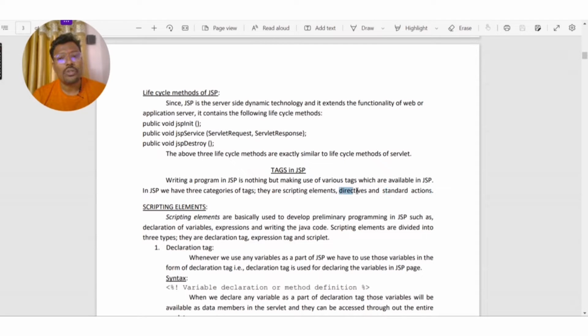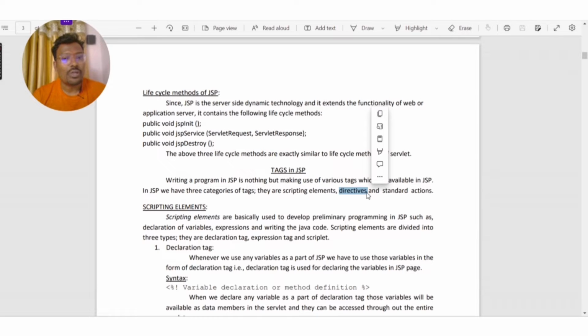For directives, we use a tag called the page directive, and we have to use these directives at the beginning of your JSP program. Generally, the page directive should be the first statement, and it is useful in importing packages and specifying the language in which you are writing the code.